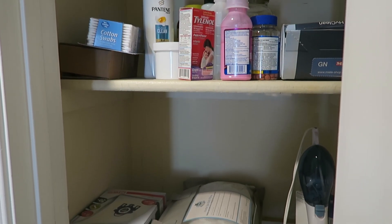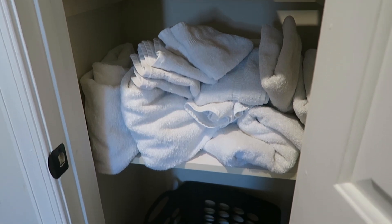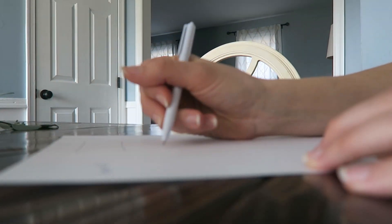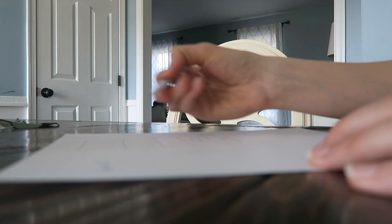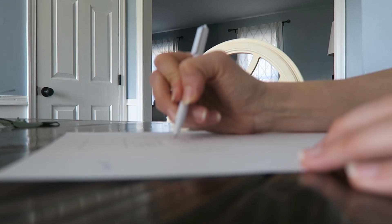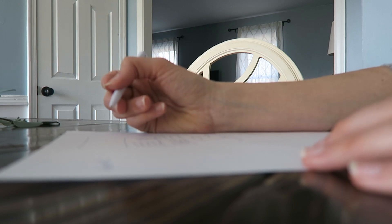So as you can see, our closet was extremely disorganized and nothing seemed to have a proper place — everything was very scattered and needed to be addressed. So I sat down and made a general list of things I was going to have in there, where it made the most sense to put things, and what items I would need to buy bins for. This also helped me to visualize how many shelves I had and assess the size of the bins I would need, so I wouldn't be making several trips back and forth to the store trying out different things.